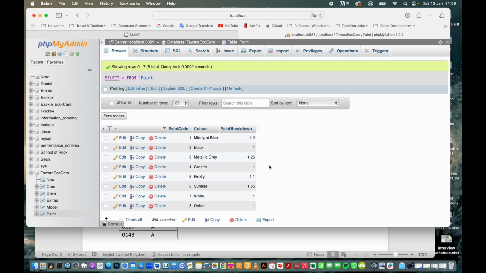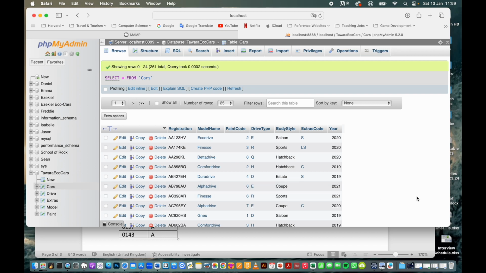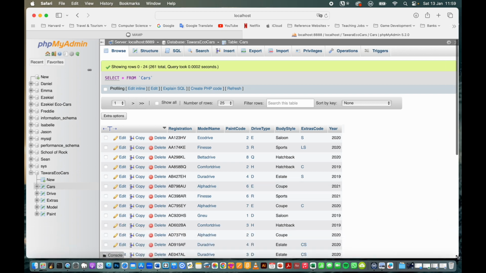So now if we go back to here and have a really quick look through our database, we can see this, and I actually said that in the last little bit of the video. The Eco Drive, which is the model name, relates directly to the registration, which is the primary key. The paint code relates to the registration, which is the primary key. The paint code has nothing to do with the model drive. They don't relate to each other in any way. The model of the car and the paint, you can have a different model with different paint. They do not relate to each other, so they're not dependent on each other. So that's third normal form.